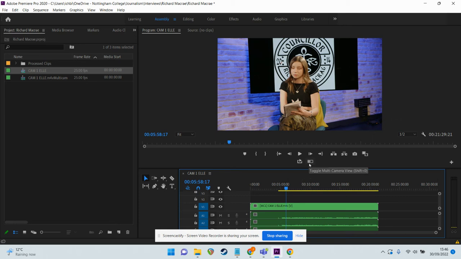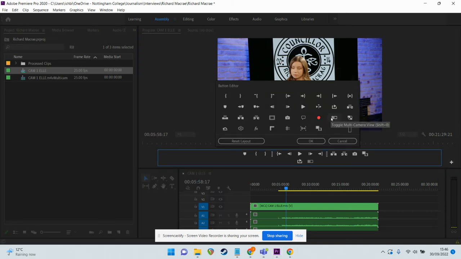Now, what you are going to need to do, and which I've already done, is click on this plus button here for your button editor. That's in the right hand corner of this window. And you'll need to take this toggle multi-camera view button, which is here.